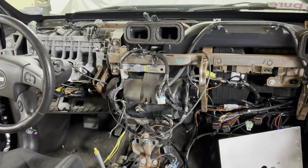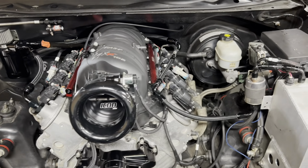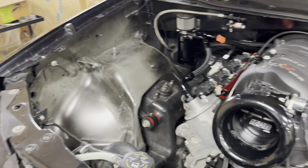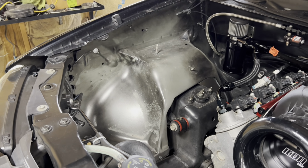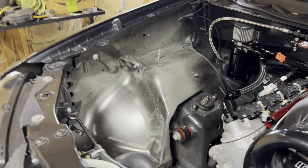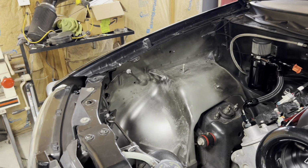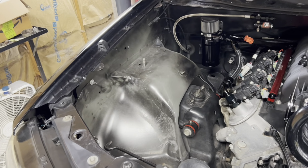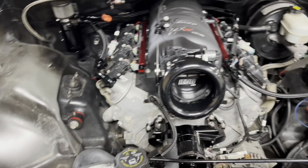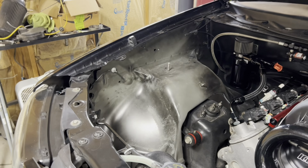And then let's jump underneath the hood real quick. Let's talk about some stuff under the hood. Y'all see, it's pretty bare bones underneath here. What we've got underneath this hood is pretty much all we need to run it. A lot of people cut out the inner fenders and stuff like that, and obviously I'm sure there's some pretty good weight to be had. Same thing as the inside, I really don't know if I want to get into all of that. If I ever put it back more towards daily driver duty, it'd be nice to have the inner fenders, but not real sure. I don't know if we need to do that stuff to get that last tenth and a half that we're looking for. With just some better weather this time of year, I think we're going to be really close anyway.